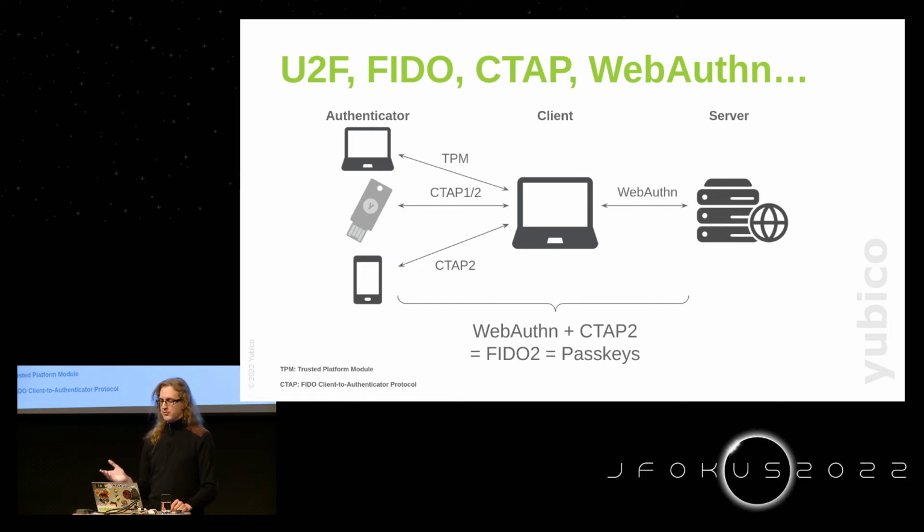And WebAuthn, like I mentioned earlier, has many different backends, unlike UTF. So you can have old UTF keys or CTAP1 keys, like the YubiKey Neo. You can have new keys, like newer YubiKeys that support CTAP2 with some new features. You can have built-in authenticators in your laptop with a TPM or a secure enclave or something on a mobile phone. And all of these kinds of different backends are supported under the same high-level API that is WebAuthn. So WebAuthn, strictly speaking, is only the web API in the browser, like the JavaScript API.